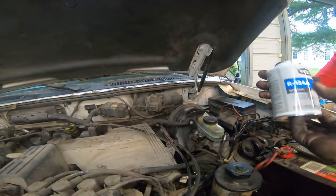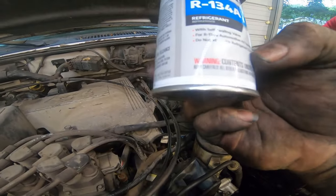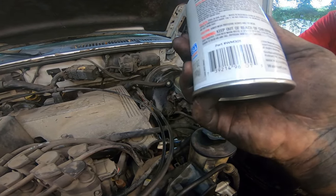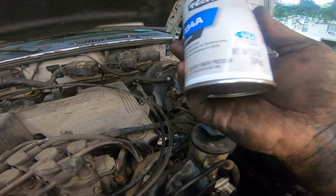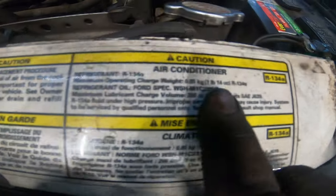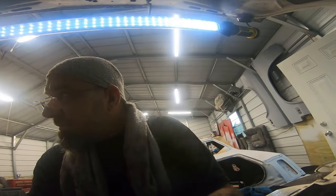So now we got ourselves some Supertech 134A. And this has, I believe, 12 ounces right there. So we need, where was it? Right there. Right under here, we need 1 pound, 14 ounces. So, what is it, 16 ounces make a pound?